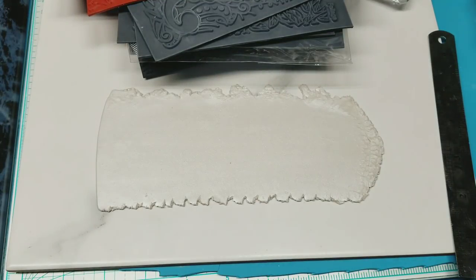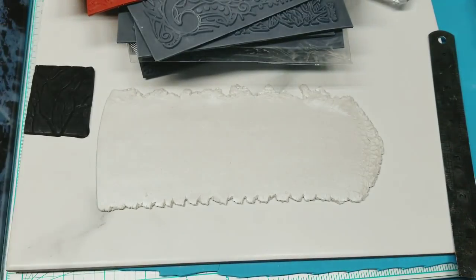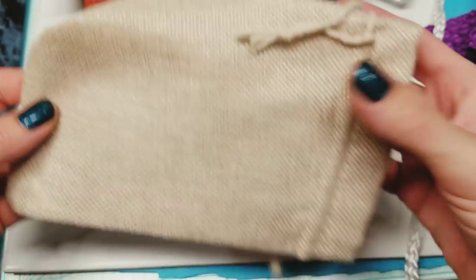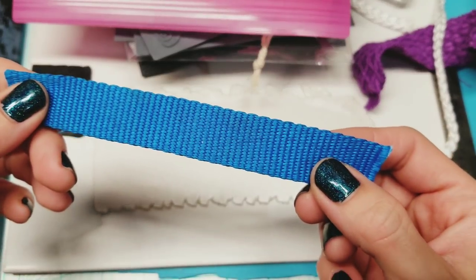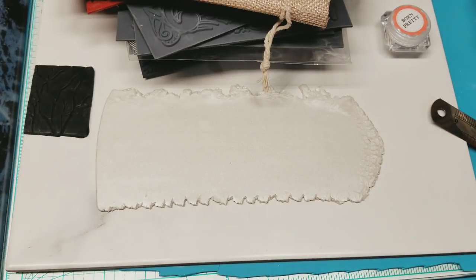And then I also have some weird things, like this texture sheet I made on my own out of Sculpey 3, just with a ball tool. I have a hairband. I have a piece of rope. I have a little burlap bag here. Oh, I have one from a notebook. It's got a very light texture, for like backs and stuff. You can really find some neat textures, a dog collar. I know that just took a while going through those, and I don't know why I just did it, but I figured, hey, you might find something you like.